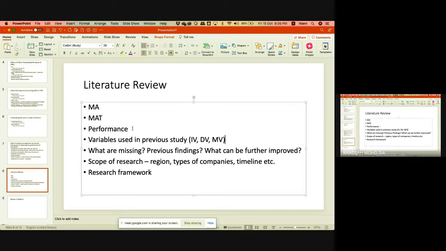Starting from the background of the study, identifying the research problem, research objective, significance of the study, conducting a literature review, and then you conduct the research methodology. It means that in terms of data collection, data analysis, and how you come up with findings, then come to a conclusion. So that is a systematic procedure in conducting a research.